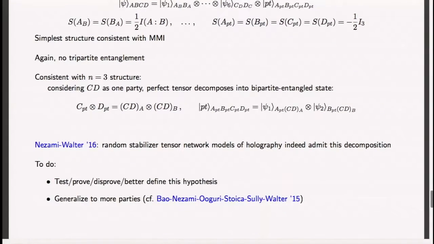And then what is there to do? Well, I could have made a longer list, but the most urgent things maybe, this, as I want to emphasize, is a very strong claim. It could be completely false. Just wait till we get the paper out before you put your paper out saying that it's false. But I think it's important to test it. And then the other thing is to better define it, in the sense that I haven't been precise about what I mean by large N. Okay? And that's very important to do. And then, of course, the generalization to more parties seems very hard. We don't have a good set of tools for that. And that's it. Thanks.